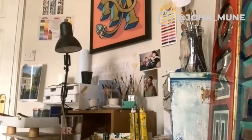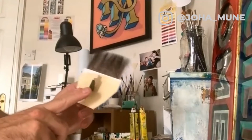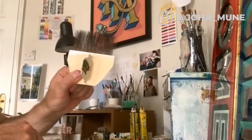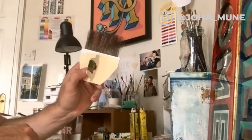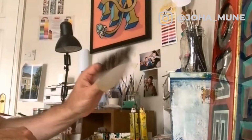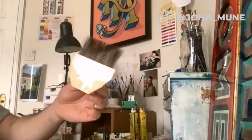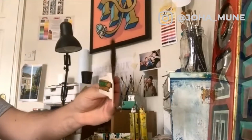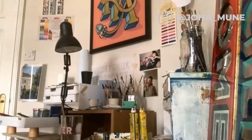To pick that up, you use one of these, which is a gilder's tip. I've just added a little handle to that, which is a trick that I saw Dave Smith do at Letterheads in London in 2018. And I just thought, oh my God, I'm basically Dave Smith because I can do this. But genuinely, it's such a great tip, because if you're using it like this, your hand's in the way, whereas like that, your hand's not in the way anymore, and you can be much more accurate. Really good.